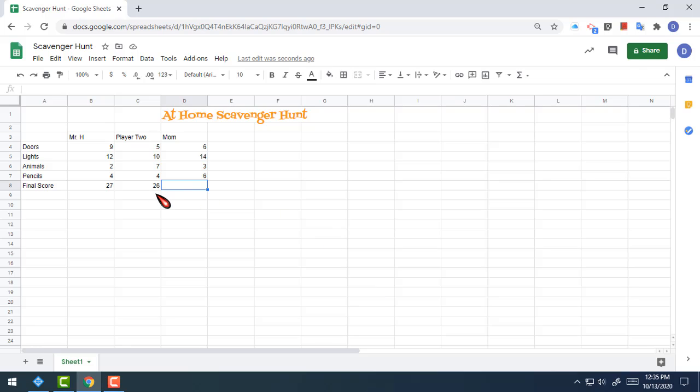So if you're working in Sheets or in Excel, it has something built in to make that so simple and such a time saver. Watch what I do. I click back on my previous formula for player 2, column C. I click on my cell with the formula, and do you see how there's this little box in the corner? I have to be really precise and get my mouse right on it, click that box, hold it down, and drag it over underneath player 3 or mom's totals in column D. And when I let go, it's going to put that formula in there all by itself.